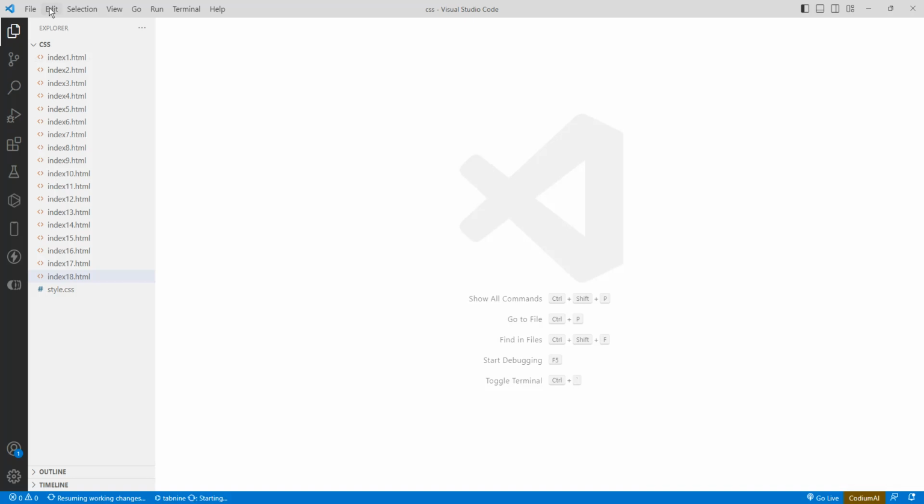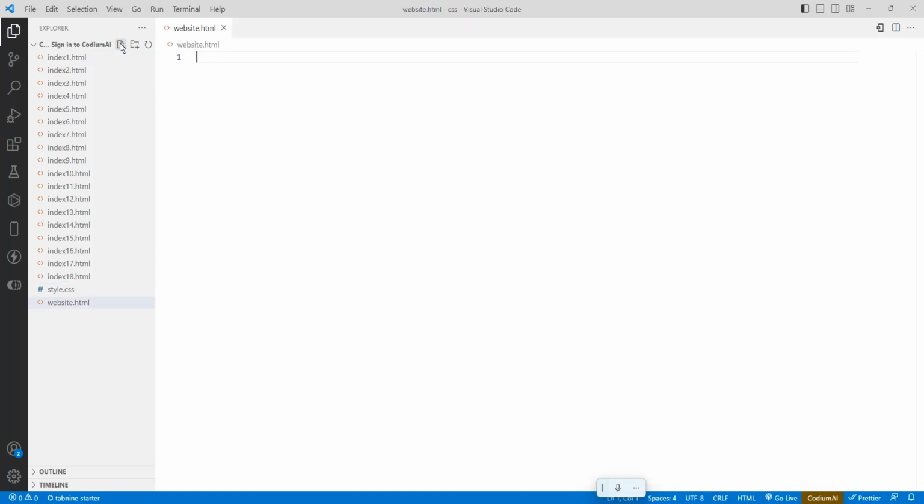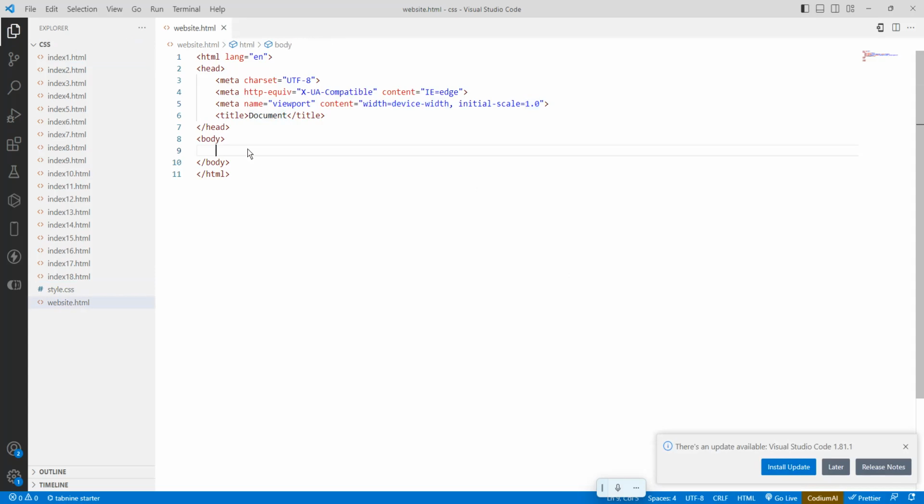Now I want to create one more file called website.html. Last day I gave you the task to design two forms, one login form and one registration form.